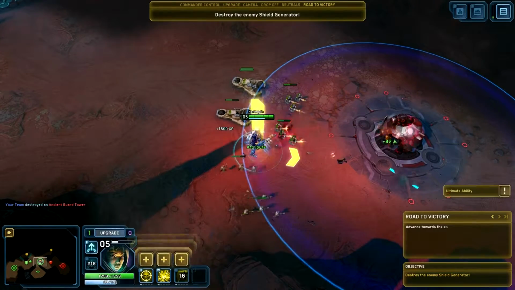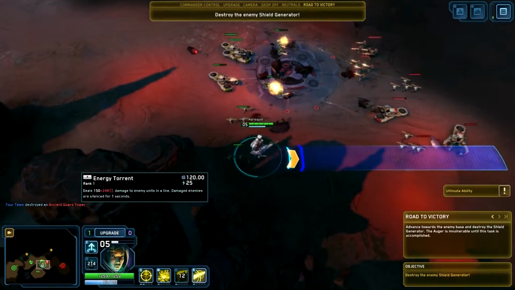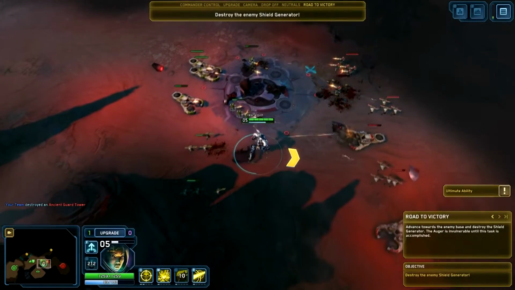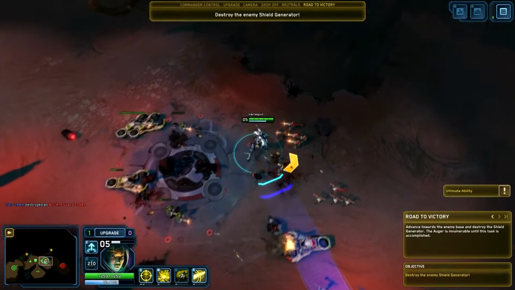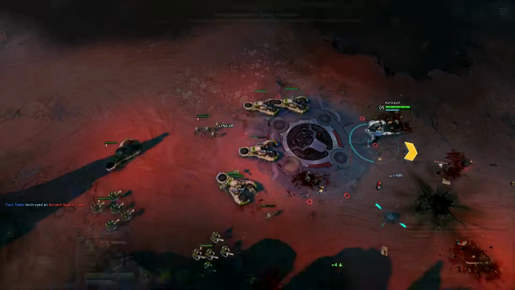Alright. Nice, let's get going. Get it. Advance towards the enemy base and destroy the shield generator. The auger is invulnerable until this task is accomplished. Destroy the enemy shield generator. Let's do this right here. And bang! Nice.